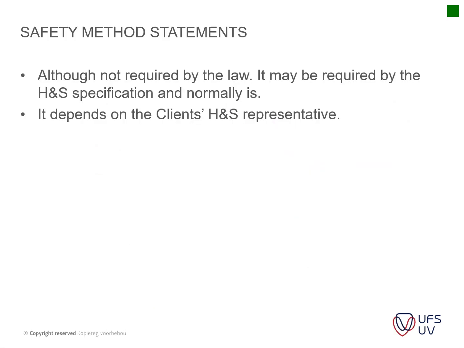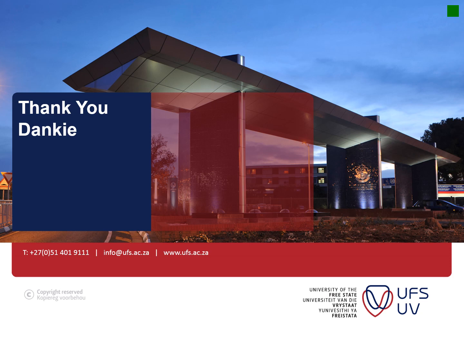Okay, then lastly, safety method statements. Although not required by law, they may be required by the health and safety specification, and normally are. It's dependent on the client's health and safety representative whether you're actually going to include health and safety method statements. We always include them, and with the new construction regulations, it is law to actually have health and safety method statements compiled. Okay, and that's my story.